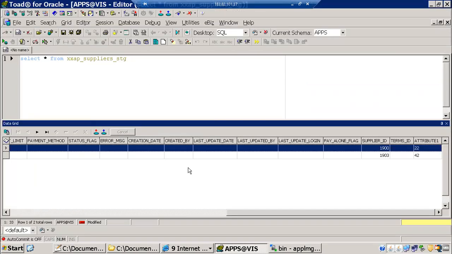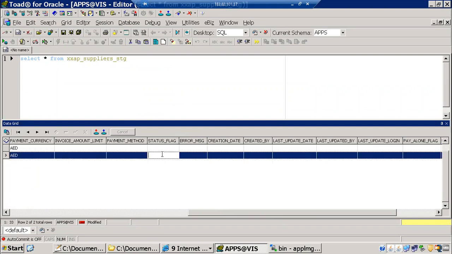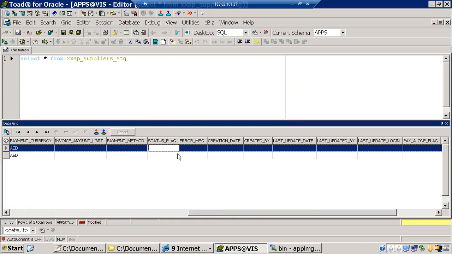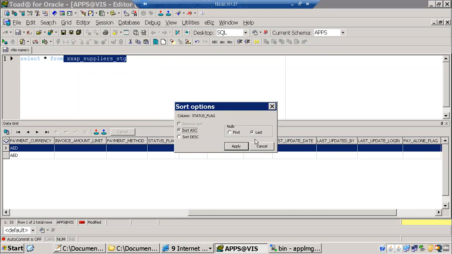Why the status flag is required here is that sometimes we load this data repetitively. So right now it is null. Null means a new record. If it was already processed yesterday and we updated it as error, then we should not consider that. That is the reason for the status flag. We only added this status flag and error message to handle the errors. These two are additional, we can say. Okay, and this is our custom table. It is not provided by Oracle. Yes, we are adding them to the table while creating it, at the last, or whatever the sequence.